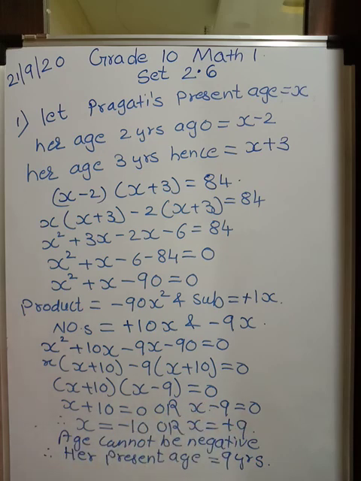But what is asked? What is her present age? Age cannot be negative, no? So we have written age cannot be negative. So this option goes off. So we are left with only one option. So what is Pragati's present age? Pragati's present age is 9 years. I hope it is clear.